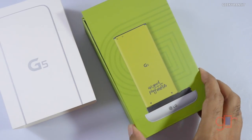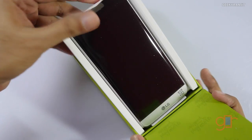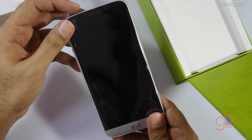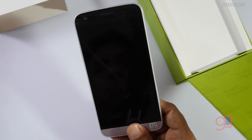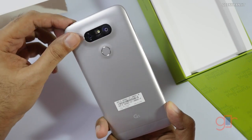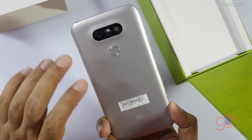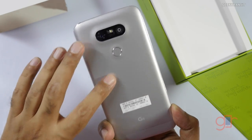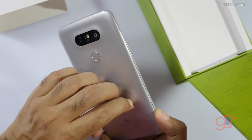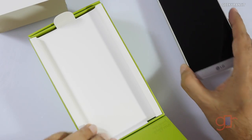I'll try to cover those modules later on — I don't have them yet. But here is the handset in the silver color. It looks actually nice in person; in pictures it looks a little weird, but in person it's quite different. There's also a lot of controversy about this — the back is actually metal, but it gives a slight plasticky feel because of the procedure that LG uses.